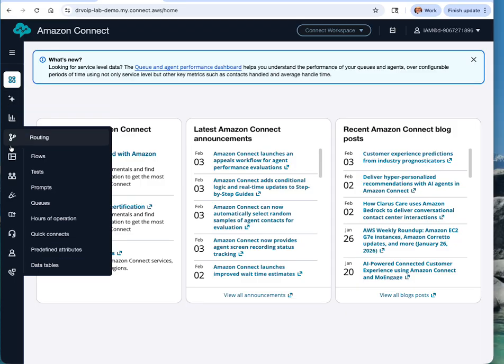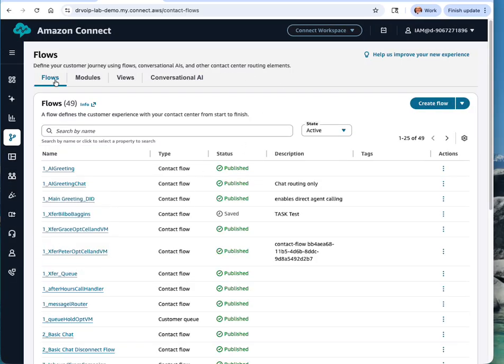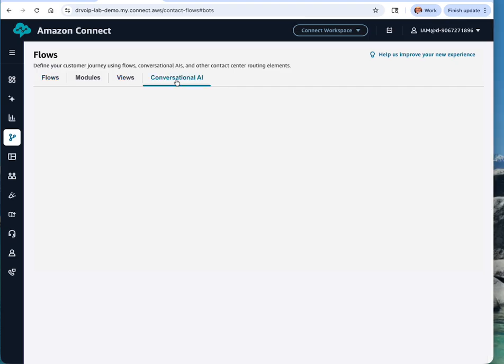So, for example, if you go down to flows, you've had flows before, you've had modules, you've had views. You're going to see a new guy here, conversational AI.